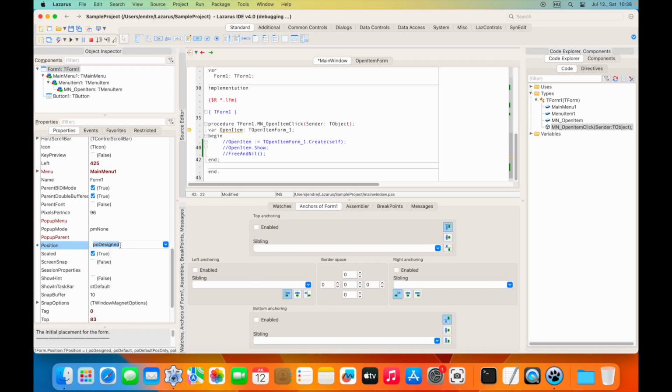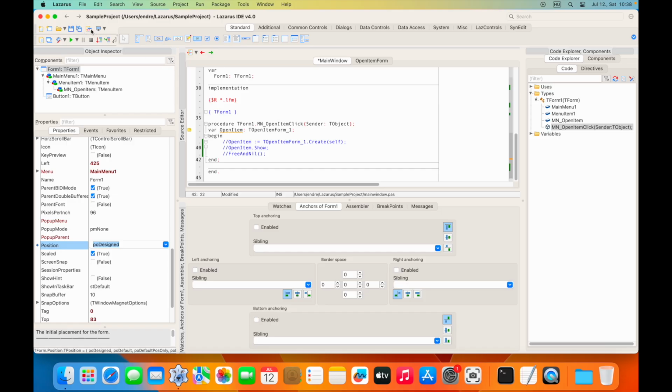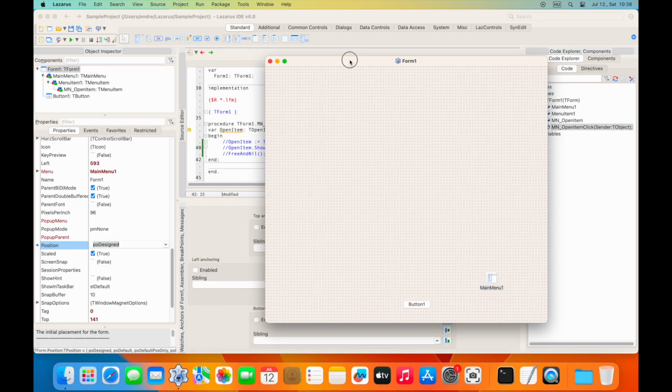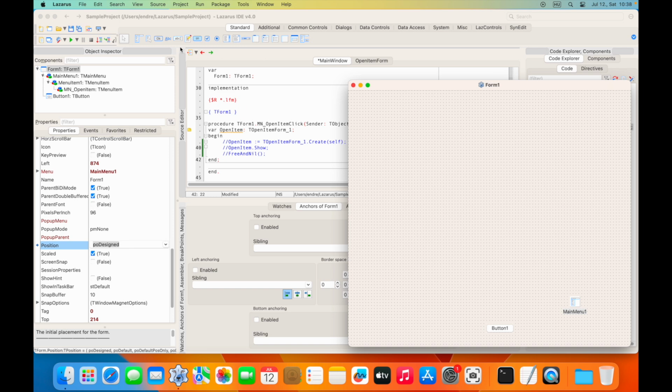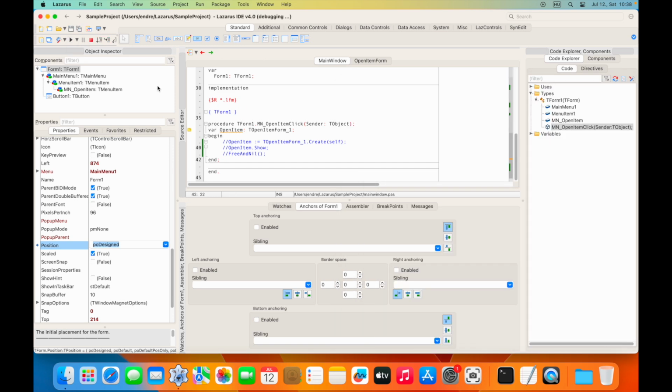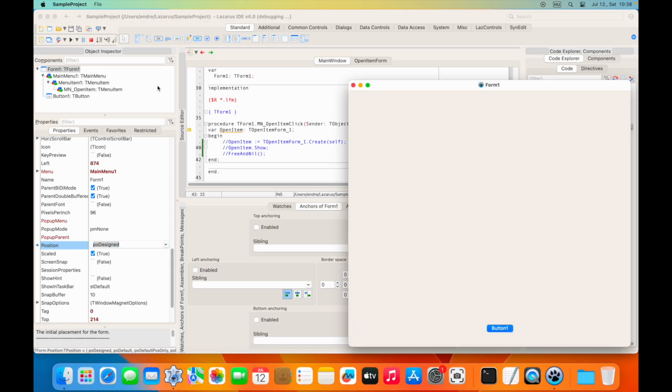In the beginning, the default setting for this position property is the designed position. So when you design the form and place it on a screen somewhere, like here, and you run it, then the position of the window will be like when it was designed.